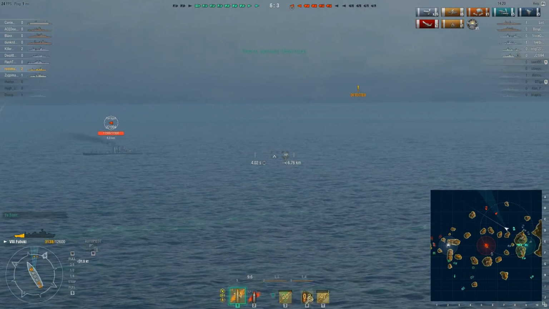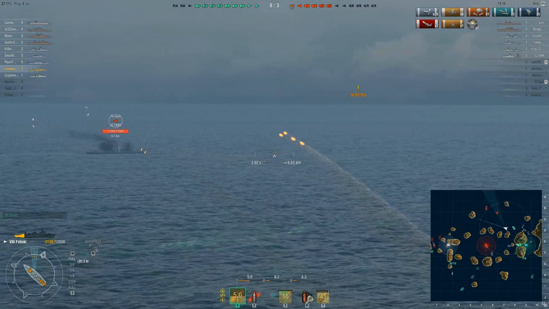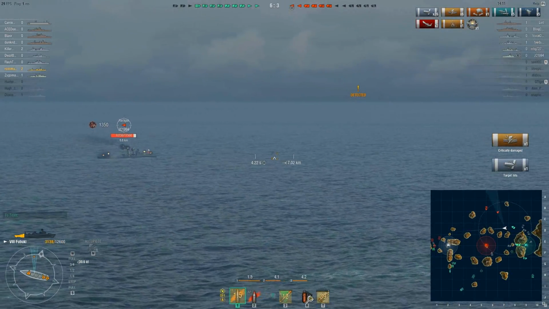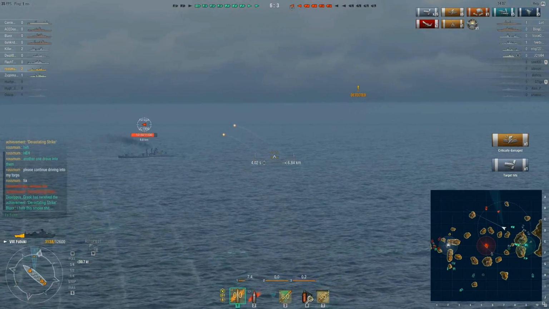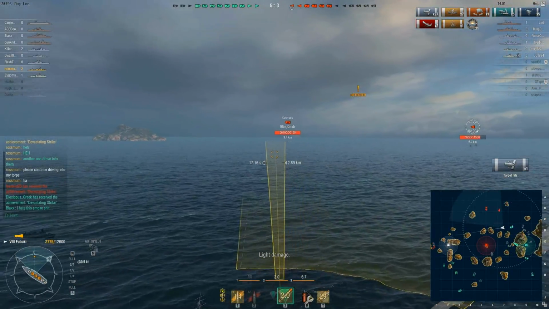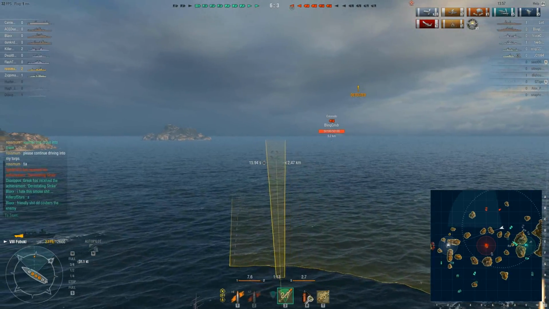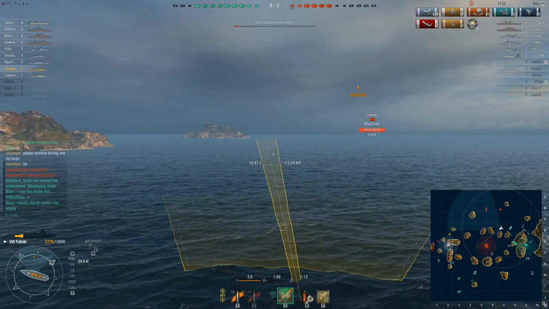Farragut is having trouble hitting me here, but he's not exactly making my life easy either. The main problem isn't so much that he's firing at me, it's that he's keeping me spotted, which makes it extremely difficult for me to try and get shots into this Colorado, who I think was AFK or crashed or something, and only just returned to the match. He only just started moving when I began lining up these torps.